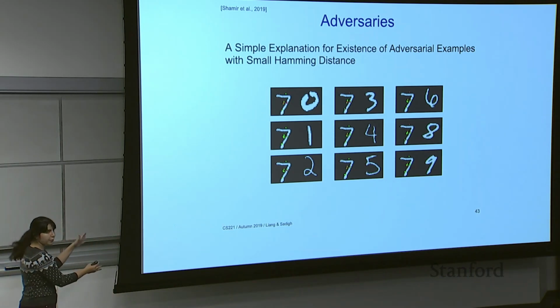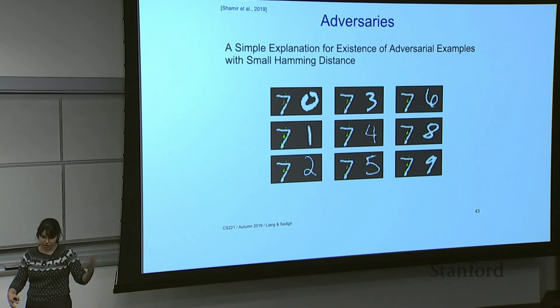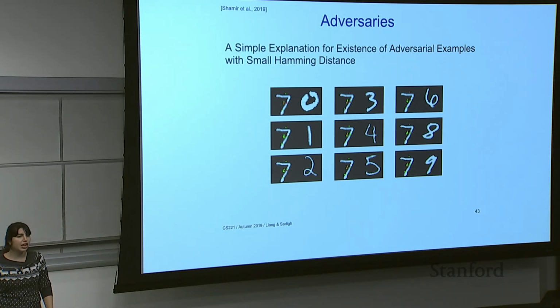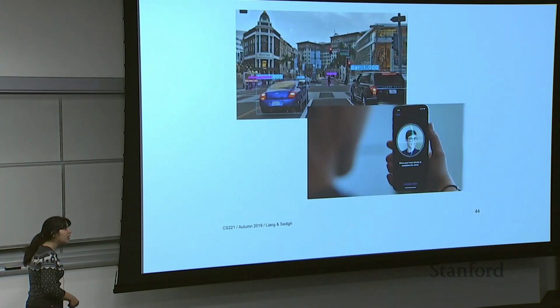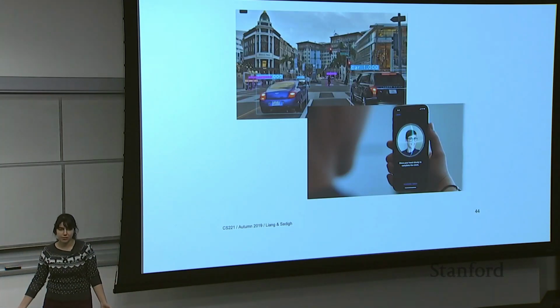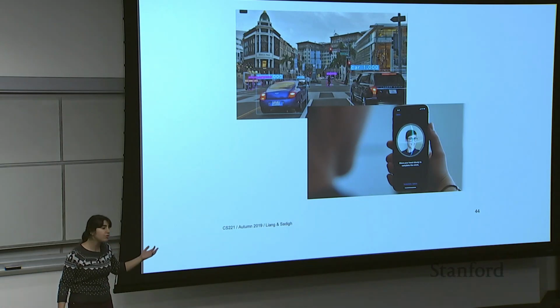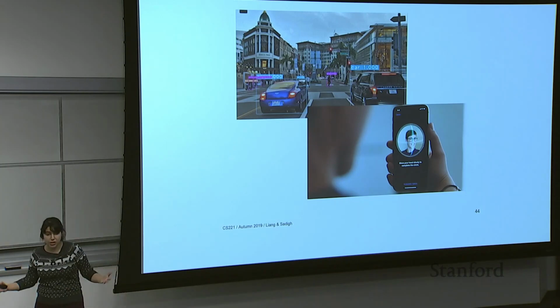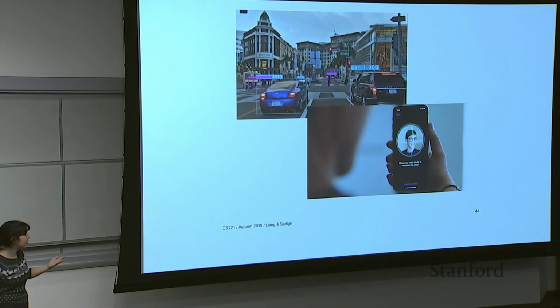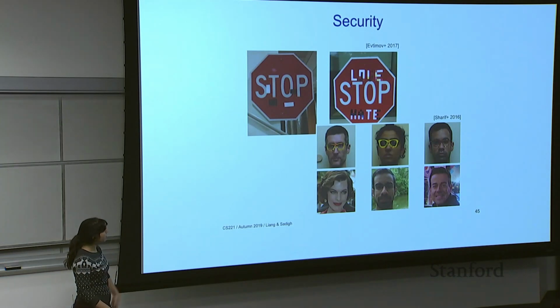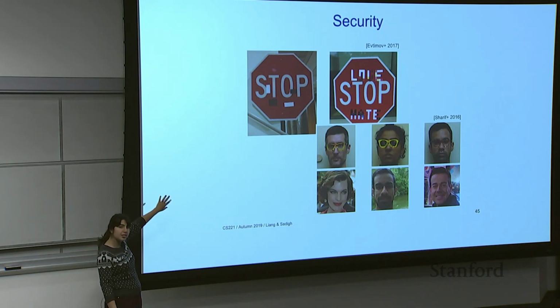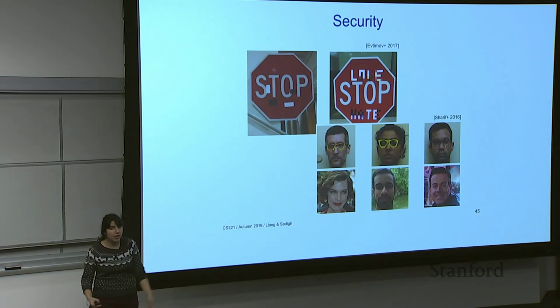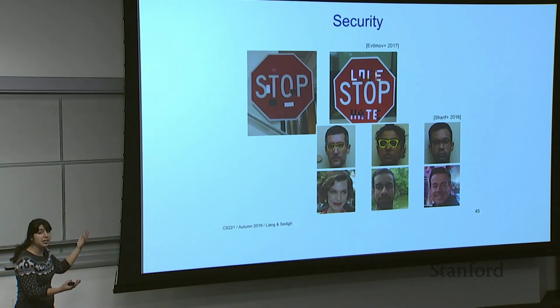Anyway, lots of work around this. Lots of exciting theory work and practical work, thinking about adversarial examples when it comes to images. But what are the implications of this? Why are we so scared of this? Because these systems are going to run on our phones doing image recognition, on our cars doing recognition of other vehicles, and they can easily be attacked. A group at Berkeley, Dawn Song's group, had these stop signs and they put stickers on the stop signs. Again, the stickers are at the right place, the place they wanted it to be, but then the stop signs are now classified as a speed limit sign.